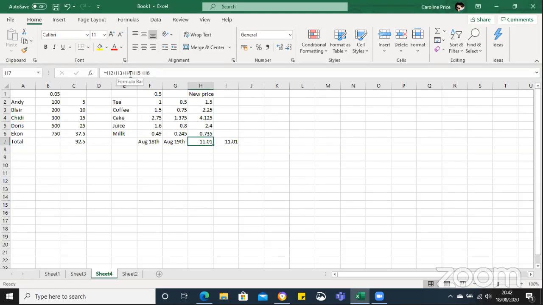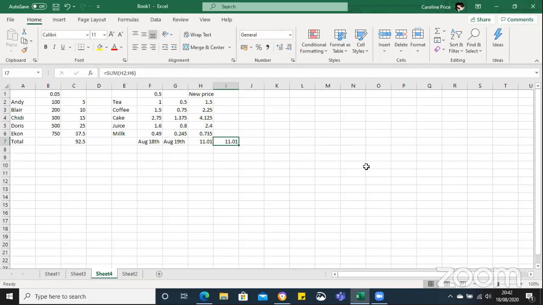So you can see in this formula bar here for H7, I've typed everything in. In I7, I've simply done a sum of H2 to and including H6. So it's exactly the same, just a little bit simpler. If you're only doing 2 cells, it doesn't make any difference which one you do. But think if maybe at a time you might be doing 10, 15, as I say, maybe even 200 pieces of data. So it's just thinking about these little shortcuts that are really going to help you out. So a colon means a range of cells.